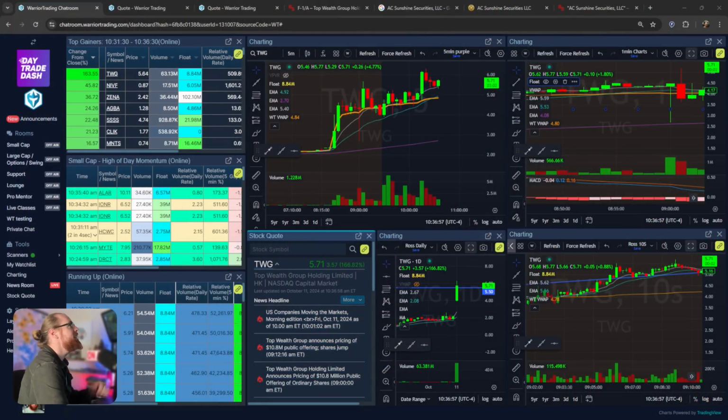Now, it's not totally uncommon that we'll see a stock that makes a big move without news. And typically that type of technical breakout is called a short squeeze. So the next thing I check is, what's the short interest of this stock? Let's jump onto the screen share. So the first thing I see is that the short interest is only 1.6%.